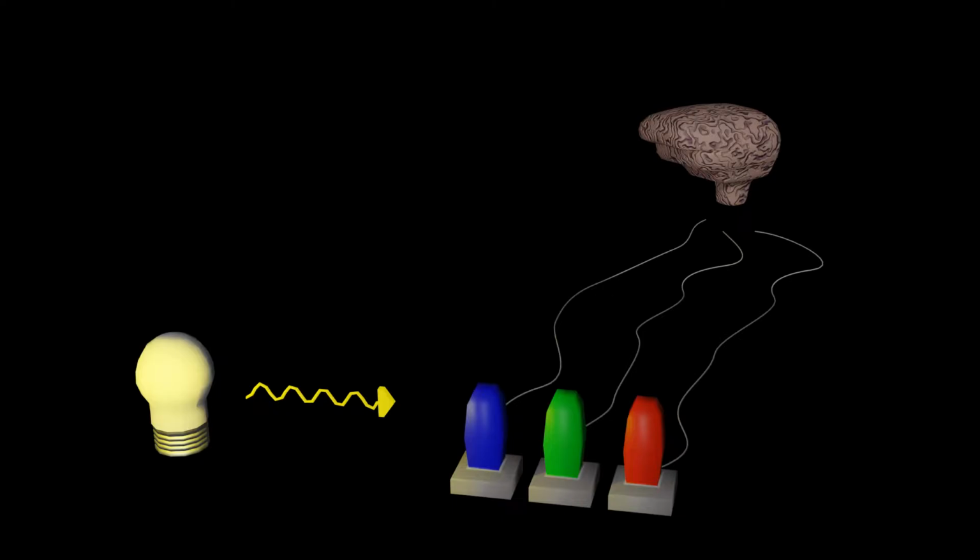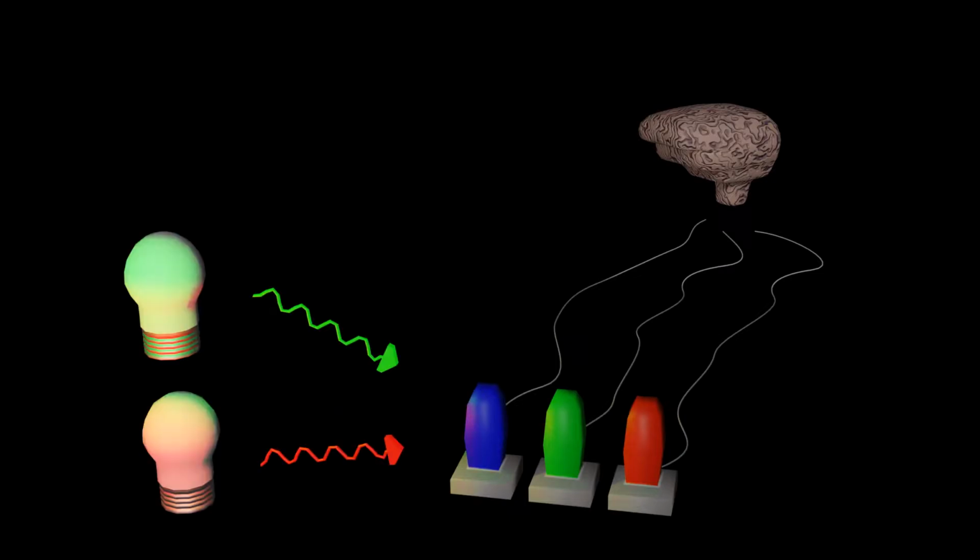But this can be exploited to trick your brain into seeing colors that are actually not present. Instead of emitting one wave in the length of yellow light, you can also emit 2 waves, one very strong with the wavelength of green and one not so strong with the wavelength of red. The sensors in your eye have no possibility to see the difference, and so your brain thinks it must be yellow. In fact, this is how your monitor works. It's just an array of tiny bundles of red, green and blue lights that can emit with different intensity and make your brain think it sees all kinds of crazy colors. We call this RGB colors.